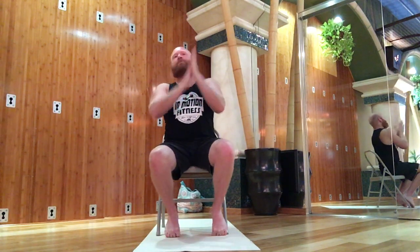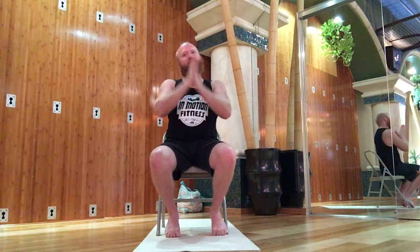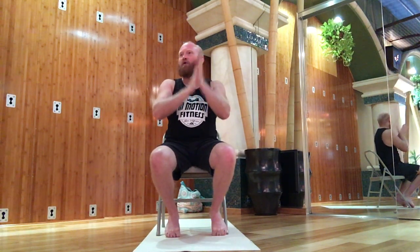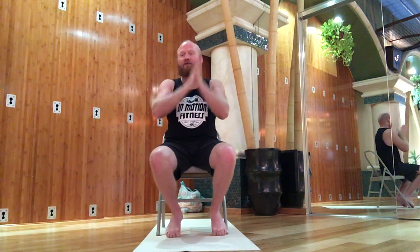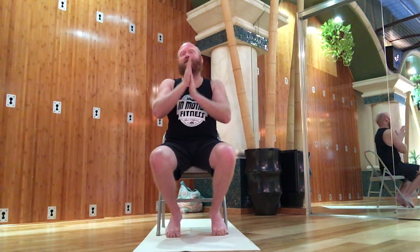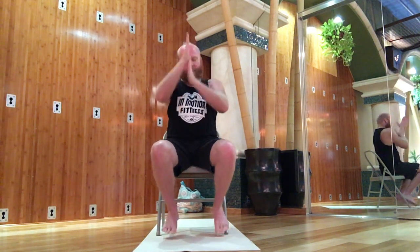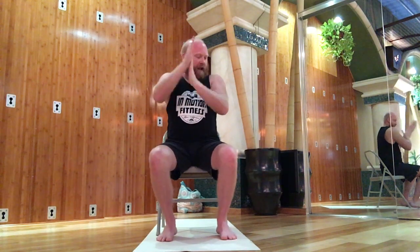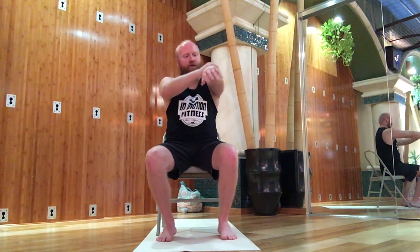Good job, everybody. That's a full traditional Qigong form. Ba Duan Jin takes about 25 minutes to go through. It's no joke. That's not like a beginner's level form. You know, there's monks in the tops of mountains in China that stay in monasteries to learn that form, so it's very cool. It's not just an introductory form to Qigong. That's some serious business. Okay, rub your hands together and then rub one arm at a time from your shoulders out to your fingertips.